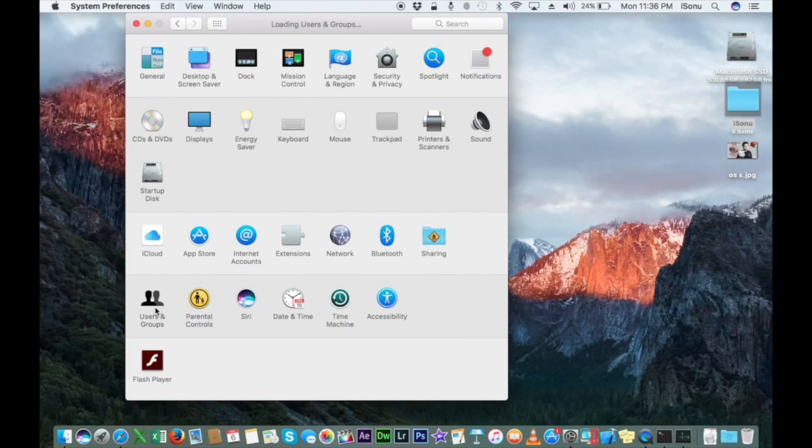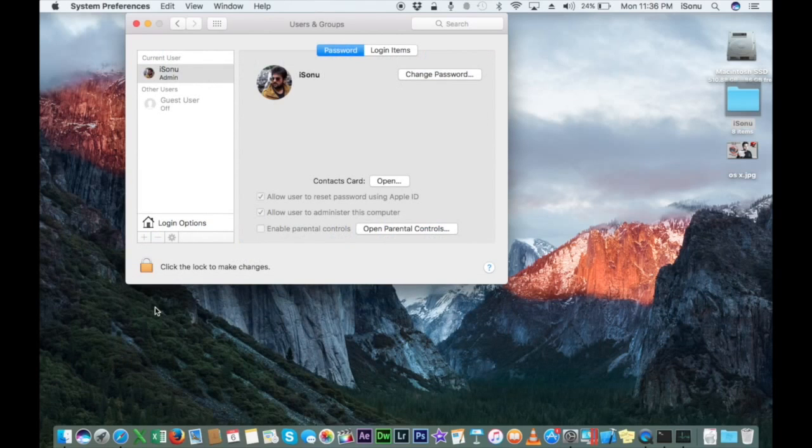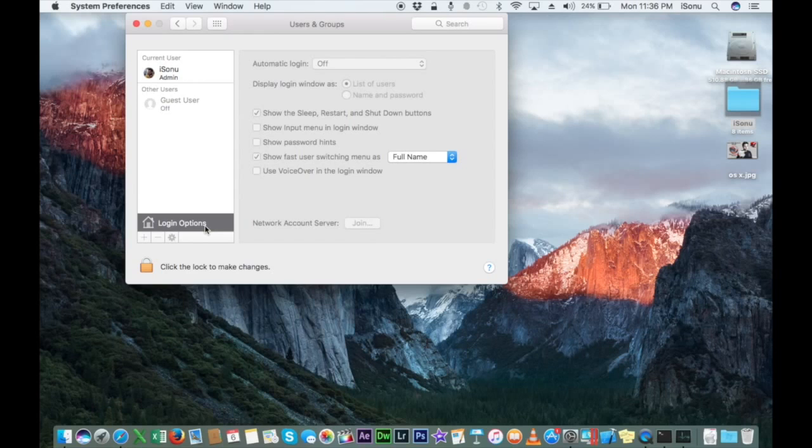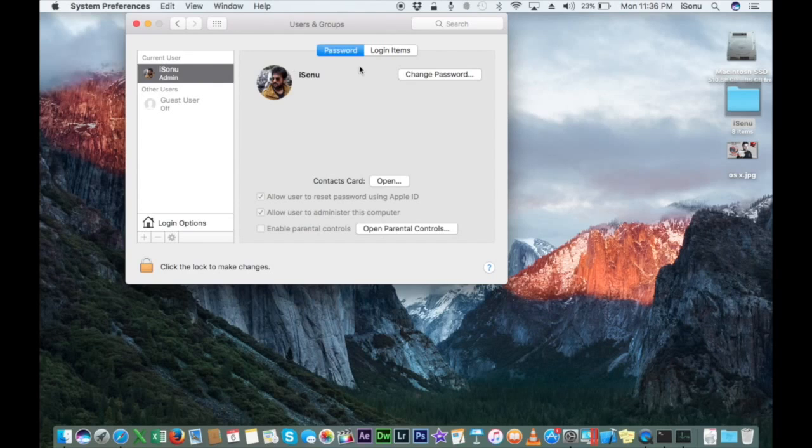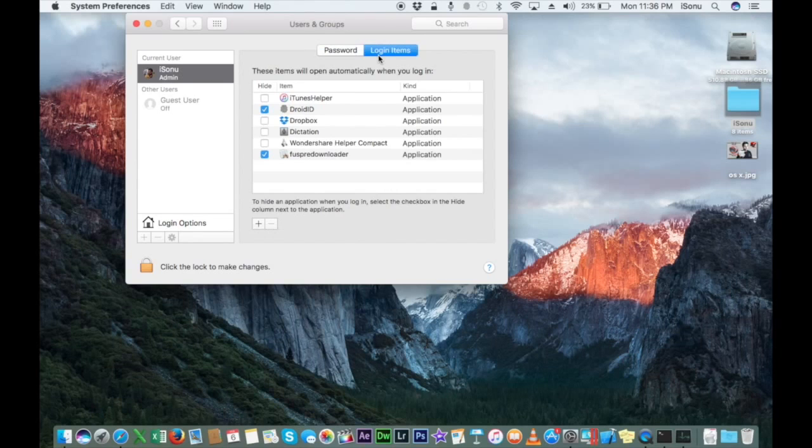Finally is the users and groups, which is very important. If you see the login items, if you notice that sometimes your Mac is taking more time to start, you can basically come here and go to these login items, and these could be one of the reasons why your Mac is taking more time to log in, because some third party applications which I've installed are taking time to launch.